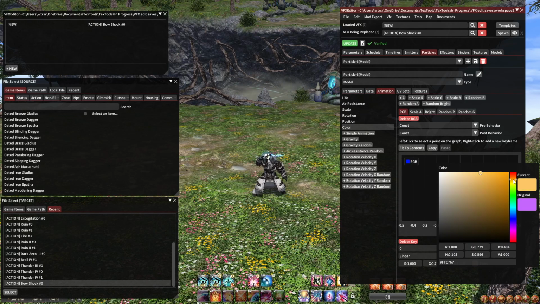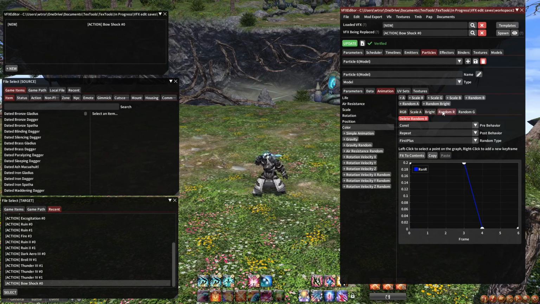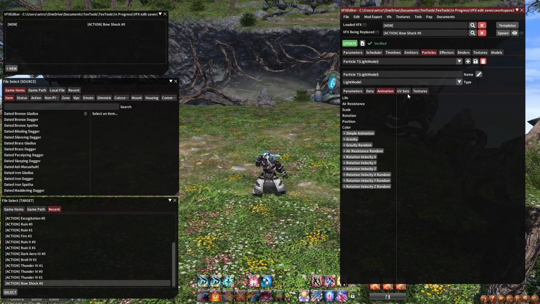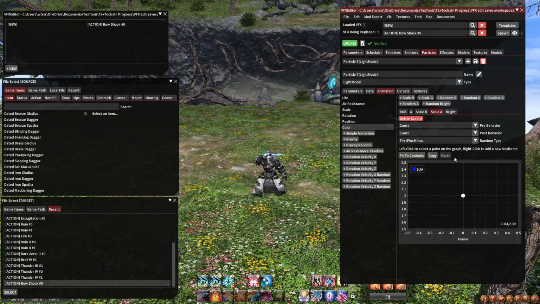Make this more golden. I'm fine with a little bit of red and a little bit of green. That's probably not going to make a big difference. 0.2 variation, because when you have random, that's going to make it a random amount across, you know, for that duration.